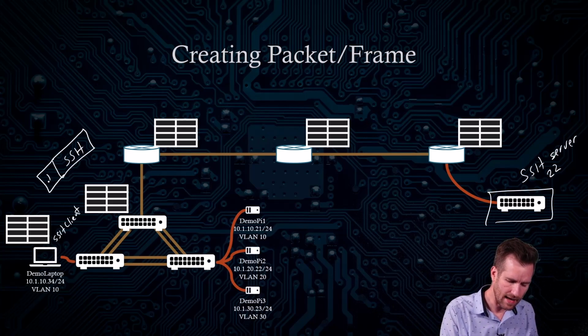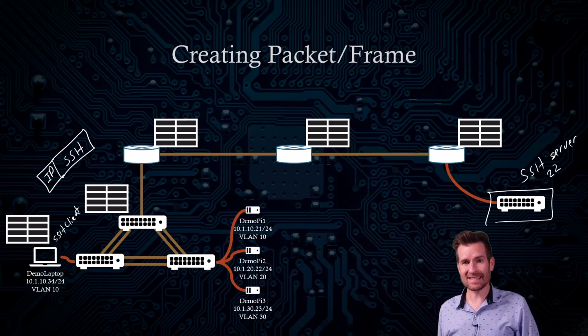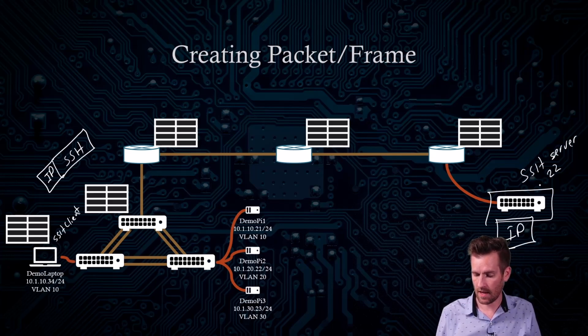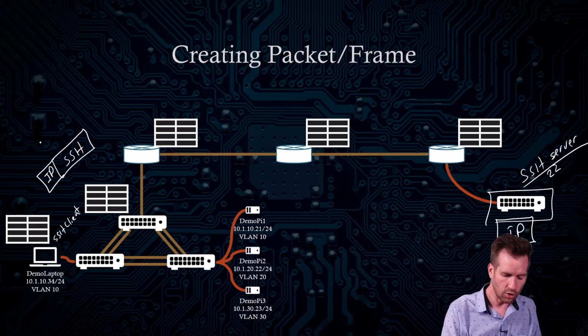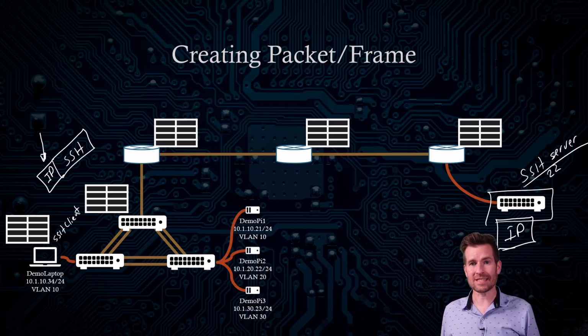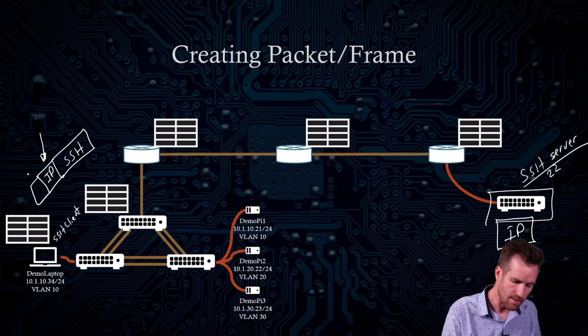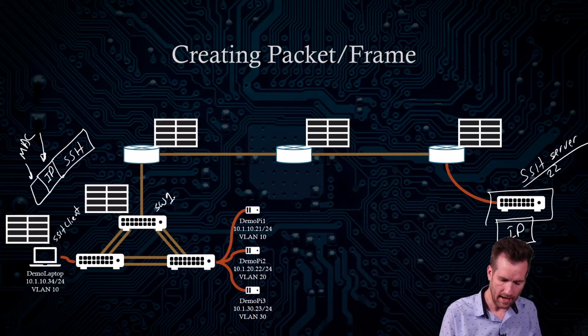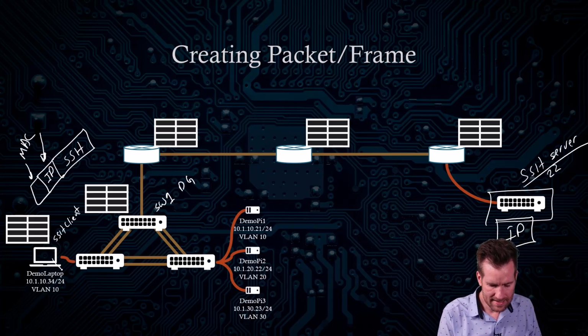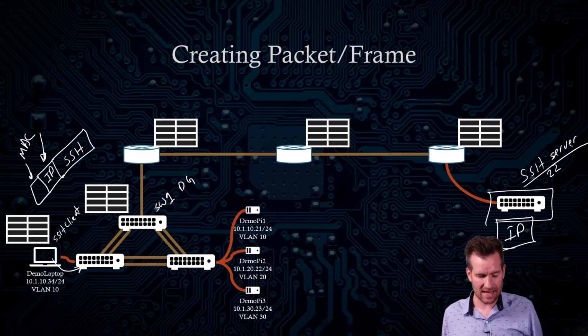It needs to create that IP information on there. And the destination IP address is going to be the IP address of this server right here. So it will include that in the destination IP address inside of that packet. So now it's formed this packet. But what it needs to do is send this packet across the local area network. So it's going to include the MAC address of switch 1 so that it can get to the default gateway on switch 1. It's going to be sent then across this Ethernet connection.